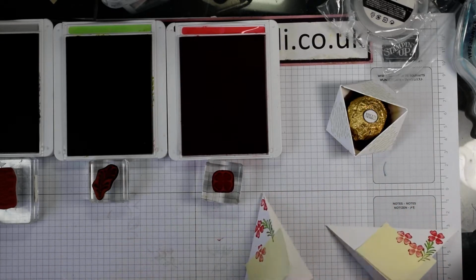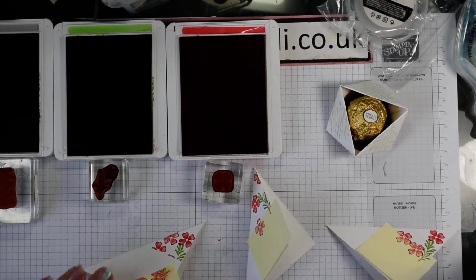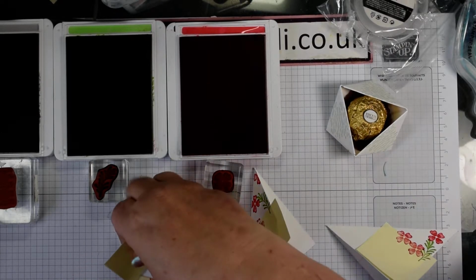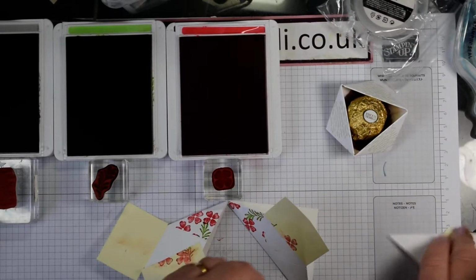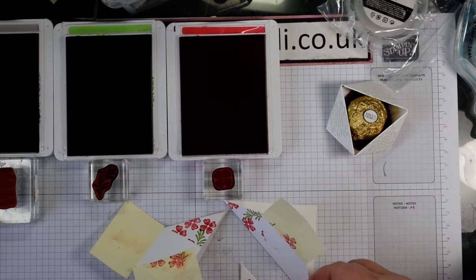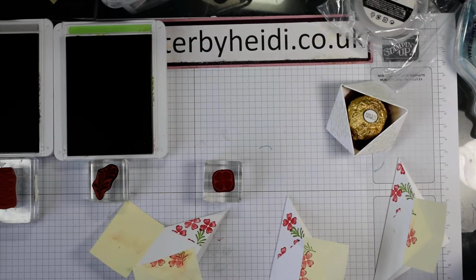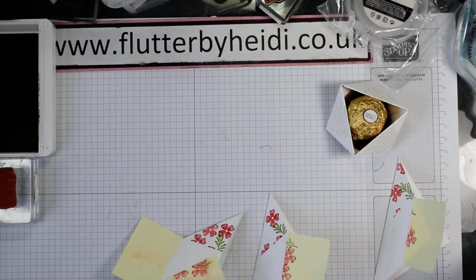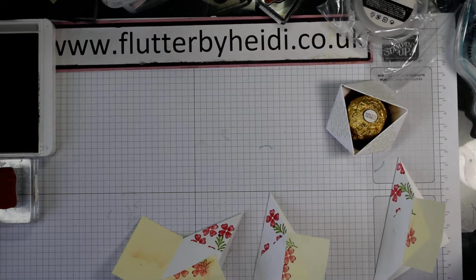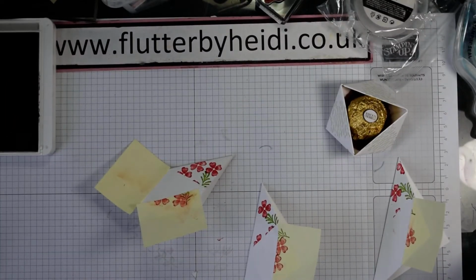So once you've done those 3 pieces, just take your post-it note off. And actually I'm going to sort of mask a couple of times. There we go. I'll just reuse those post-it notes. Try not to get too much ink over, so I'm going to pop my Poppy Parade away. That's a lovely bright red, the Poppy Parade. And actually, let's pop the Granny Apple Green away as well. So let's come up with our smoky slate.